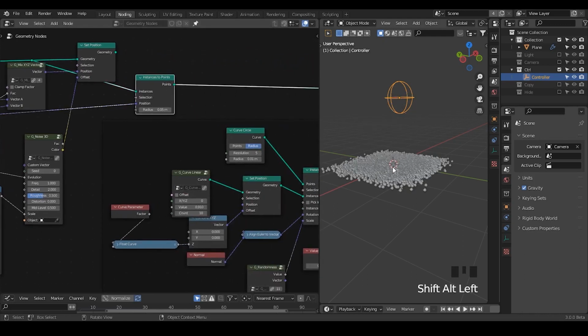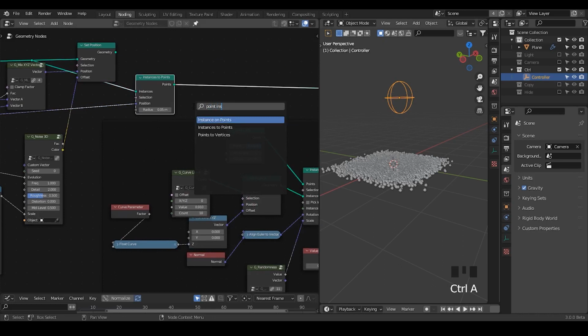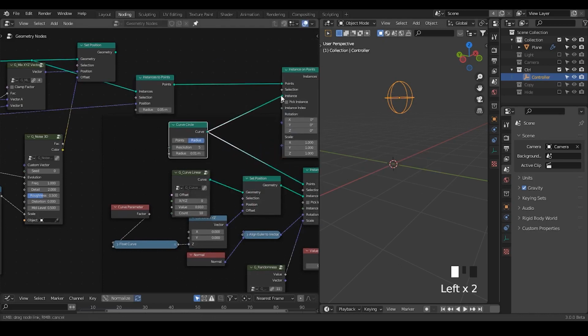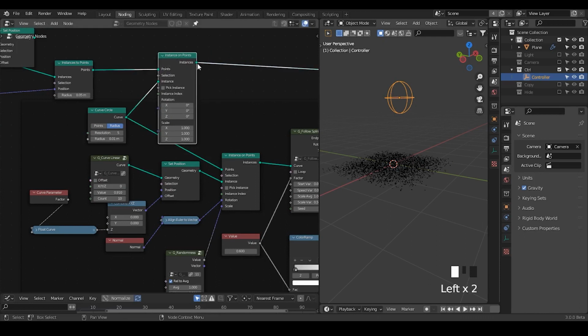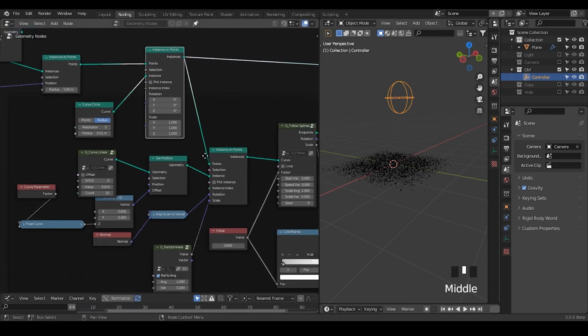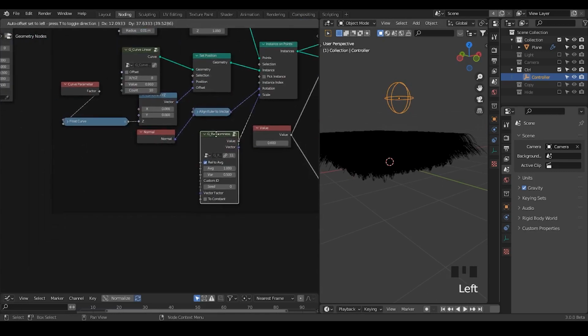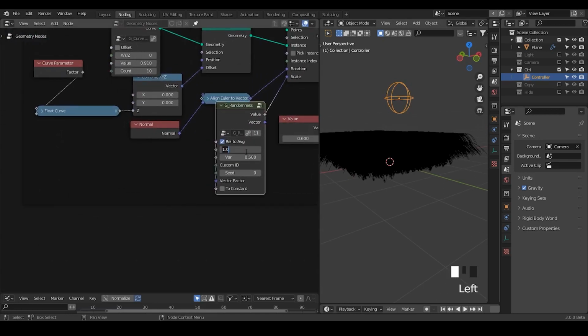So now we have all these kind of points on the ground. Let's take a point instance. So instance our circle first, and then use it to instance our line. We can decrease the scale, so let's take 0.1.